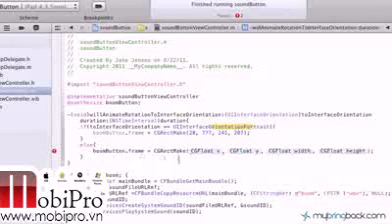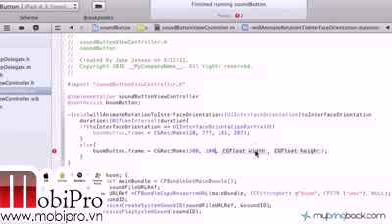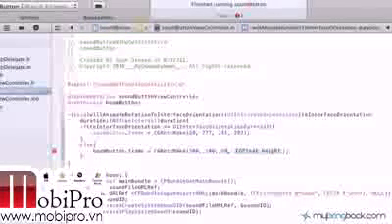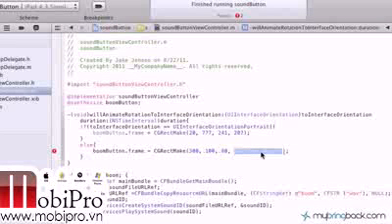Now, for the else, or the landscape view, we're going to define X. Let's say we want it 300 pixels away from the left side, and then 100 pixels away from the top. The width, we're going to make it smaller, so we're going to put it 80 pixels by 80 pixels.